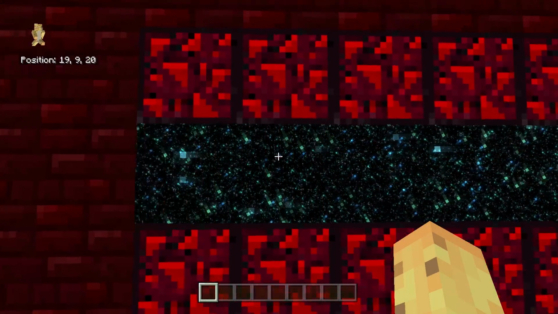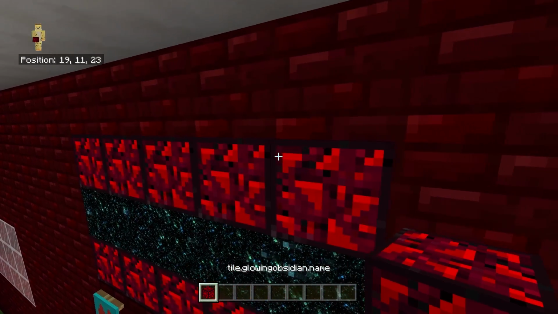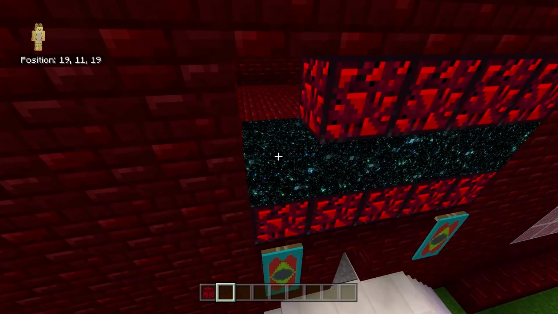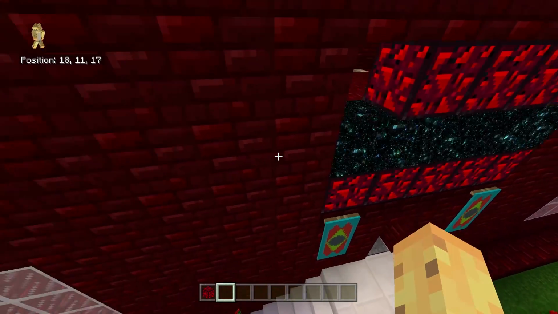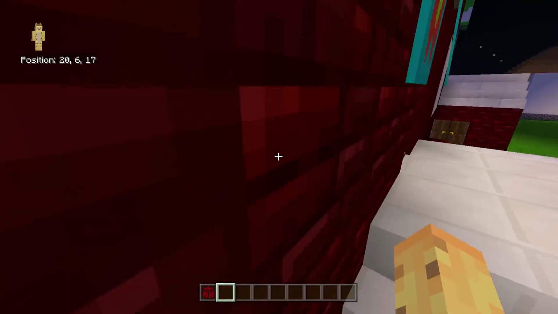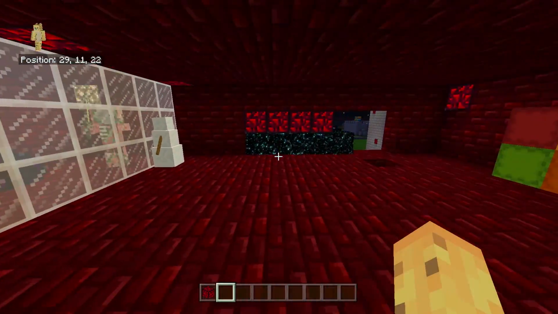But this is the trippiest way I've ever seen end portals used. I didn't honestly know you could do that. Also, the glowing obsidian. I mean, you don't see that very often either, do you? Oh man, that's weird. So yeah, this is not only a creative world, but also a modded world, I guess. Because, again, this is just so crazy to see.